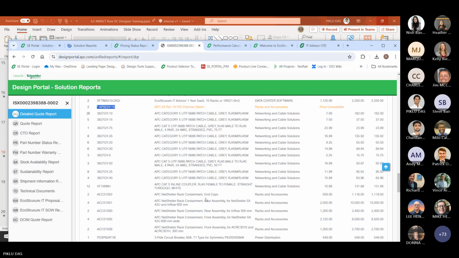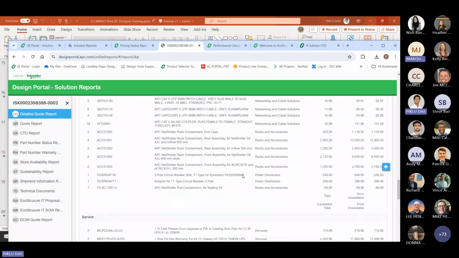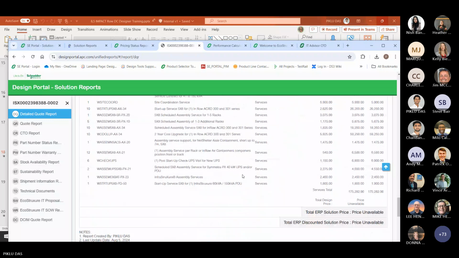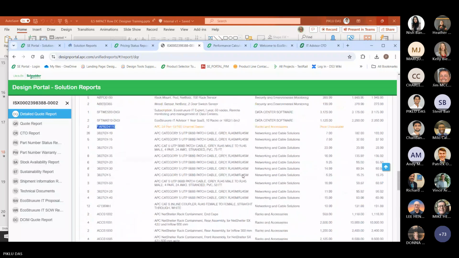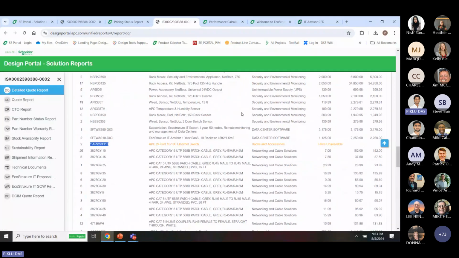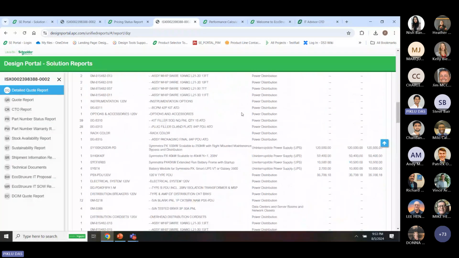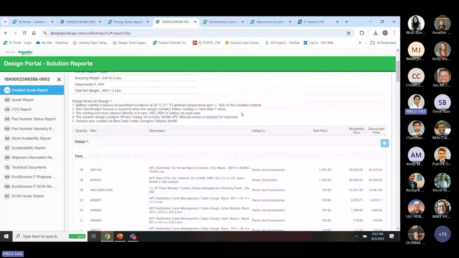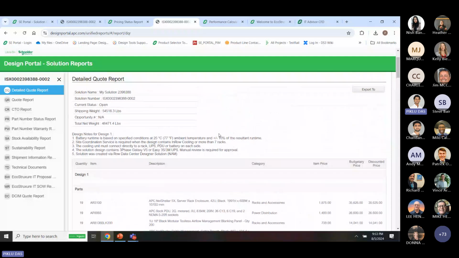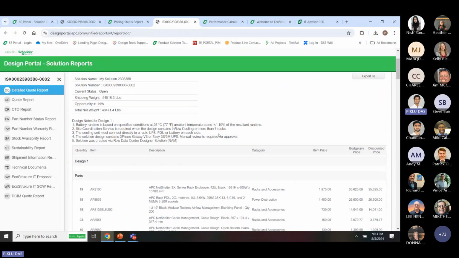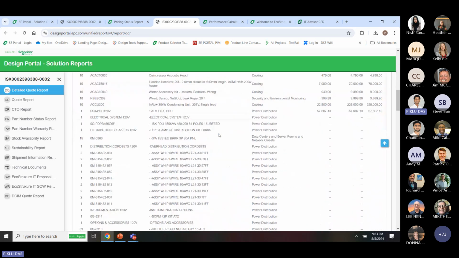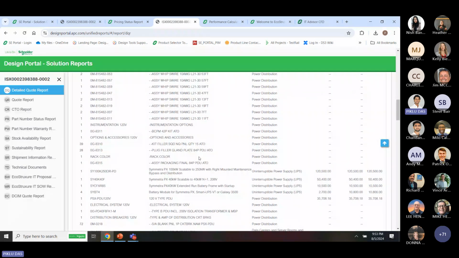Sure. Point noted, Marcus. But whenever any of you see any of the SKUs in the report that doesn't have pricing, first of all reach out to us so that we can quickly work with the line of business or the product manager of that product to resolve the issue. And if the product manager says that the SKU will not have any price, then probably you can go ahead and remove it altogether from the line bill of material.